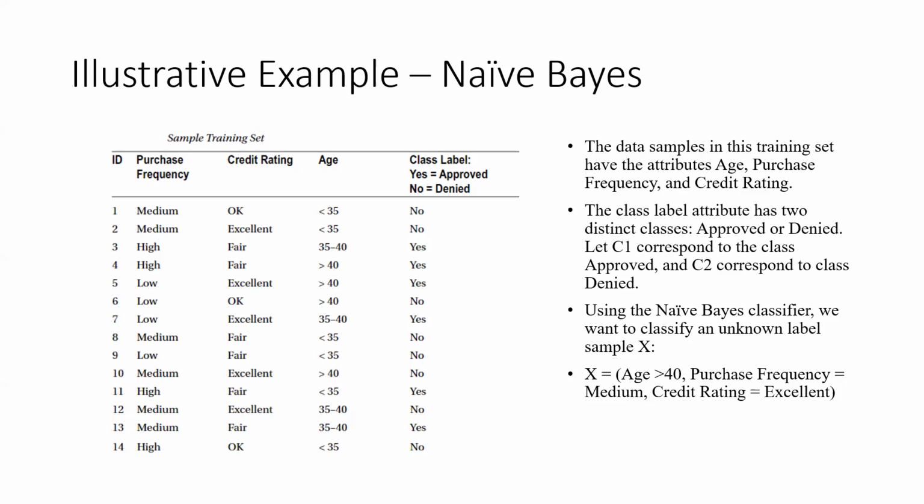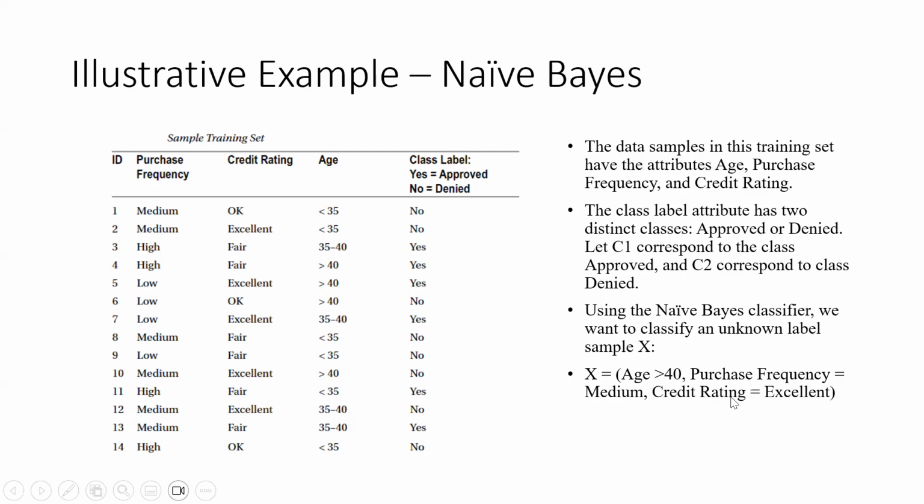We know this information on the left. This is what we know. Then we want to go into the unknown to find X. Is it making sense? Based upon this information, we'll be able to calculate some conditional probabilities, and then based upon these, we'll be able to go into the realm of the unknown to determine X: if somebody's age is more than 40, the purchase frequency is medium, and the credit rating is excellent.